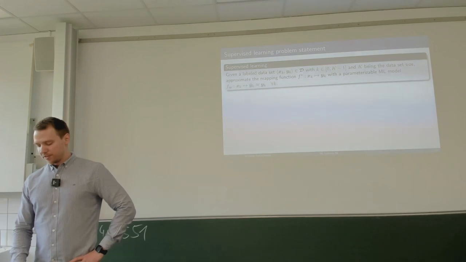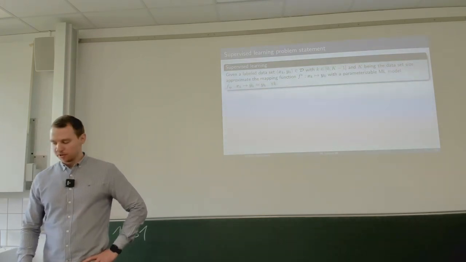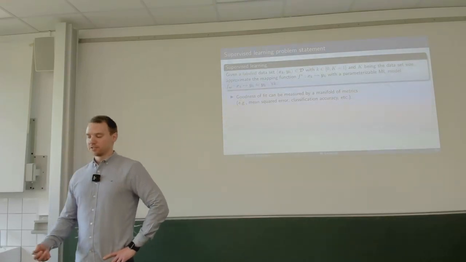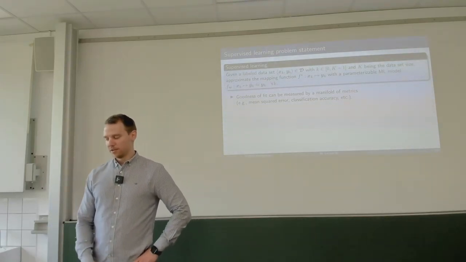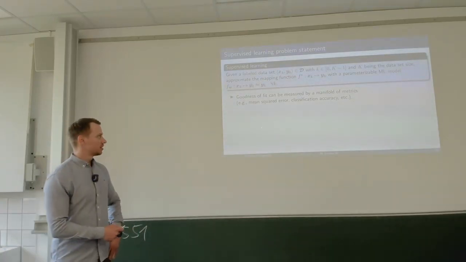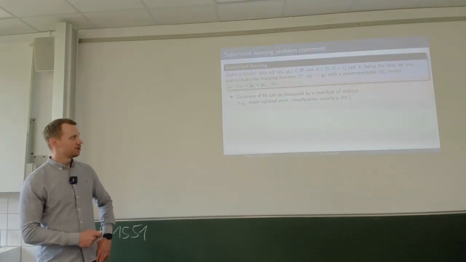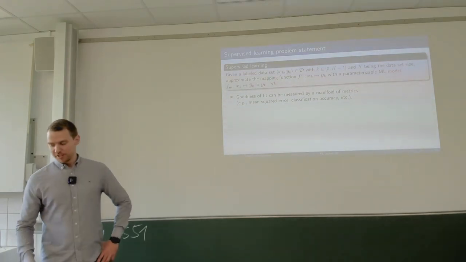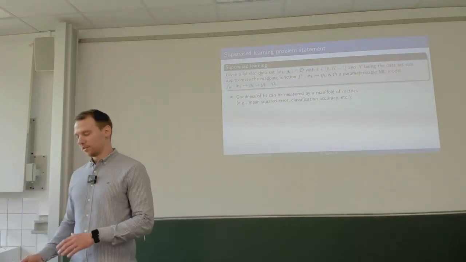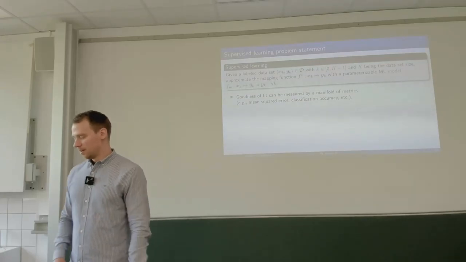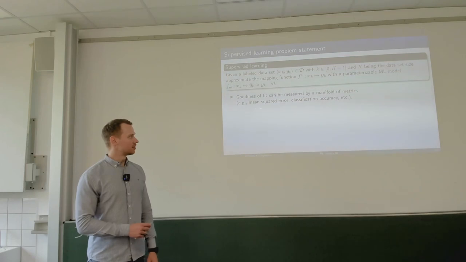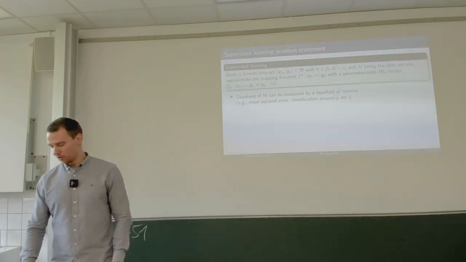And how do we evaluate how good such a model is? Usually we have different metrics to measure the goodness or fit of a model after it was trained or before it was trained. Maybe you have heard of those metrics. The mean squared error for regression is very popular. Classification accuracy for classification tasks. There are several and they have different advantages and drawbacks. Usually for regression, most of the time, the mean squared error is the metric of choice.